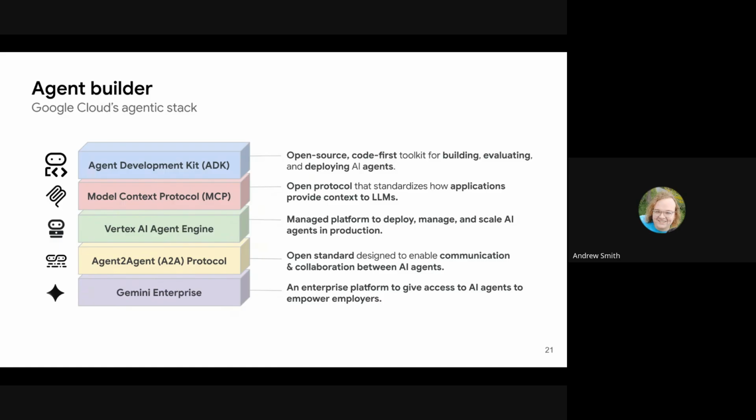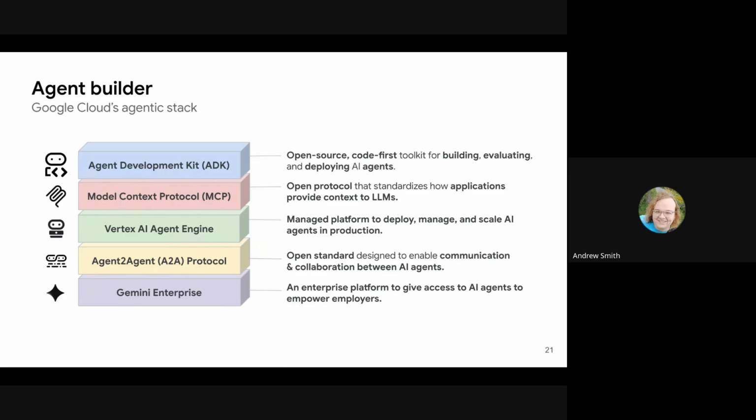And then for communicating between various agents, Google also has a protocol called A2A that we open sourced. This allows agents to advertise themselves to one another, to say, hey, this is what I'm capable of doing. These are my various skills. This is the data that I need to do each of these things. And then it surfaces that kind of like a tool to the agent. It allows it to hand off tasks to other agents that might exist in other systems. We'll talk a little bit more about that later.